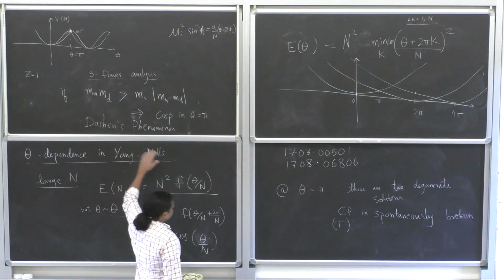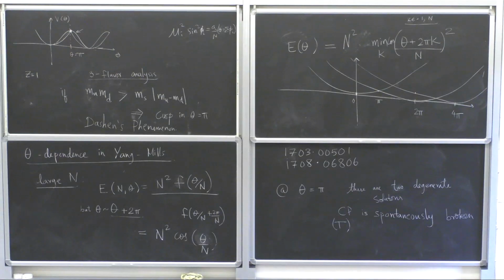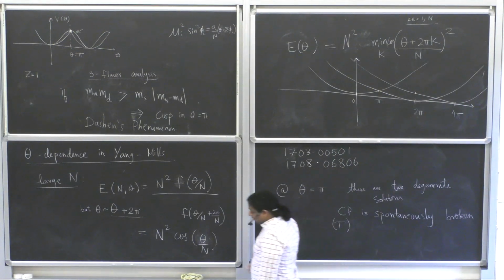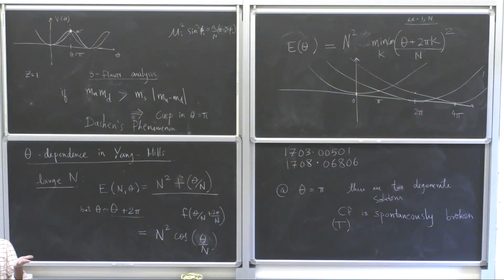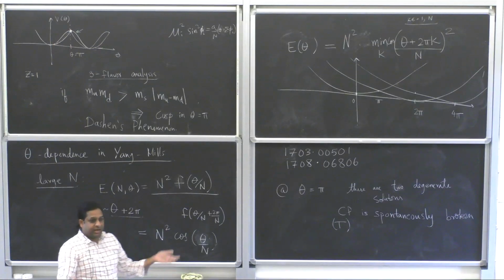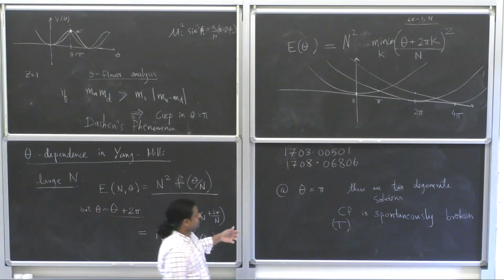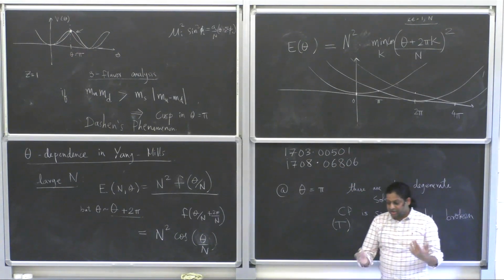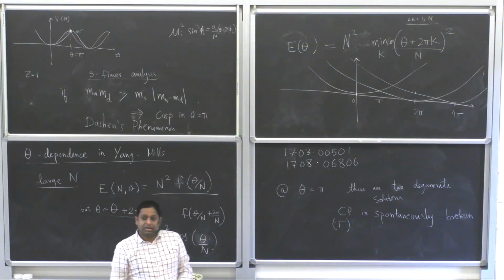So the CP symmetry is indeed the reason why all of these crossings happen at theta equals pi. We said the crossing is associated with two vacua becoming degenerate. If there are two degenerate vacua, there's probably a symmetry reason for why two vacua have the same energy. That symmetry reason is CP. Okay, so at theta equals pi, we have two CP conserving vacua that are exchanged with each other by CP, and you have spontaneous CP violation in any given vacuum.